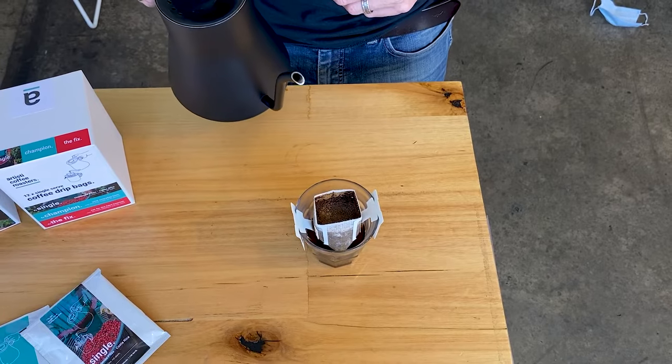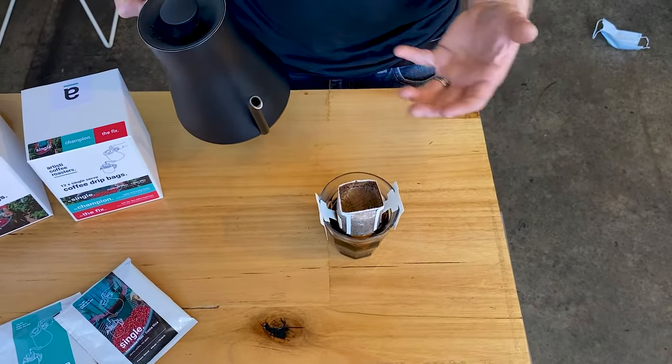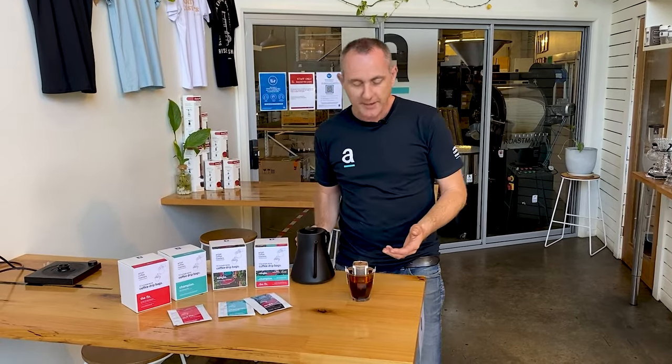That's our second pour, and now for the third pour. You can see it's definitely looking a lot more caramel and there's actually a bit of a crema or foam on top from the gas being released as the brew starts. You could leave that for about two minutes and you'd have a nicely brewed coffee — that would basically be a pour over. Or you can simply fill it up again so the whole drip bag is submerged in the water and still brewing. Leave it for another couple of minutes for more intensity and flavour, though it may get a tad more bitter if left too long. I wouldn't let these go more than three minutes. It's 15 grams of coffee per drip bag, so 15 grams to 200 ml is a really good recipe for a nice full-flavoured coffee.